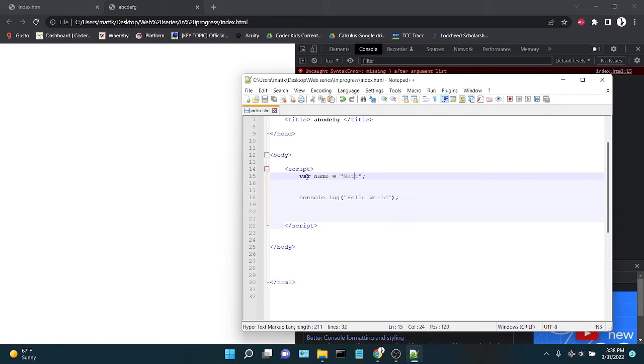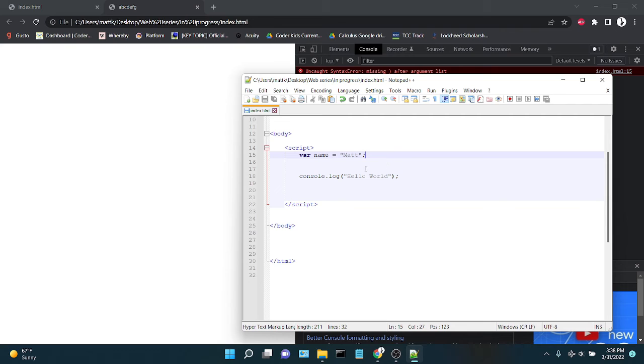Var name equals Matt. The variable name is equal to the word Matt, semicolon. This tells you that this line of code is done executing. Variables are just locations with data. They're just named memory locations.